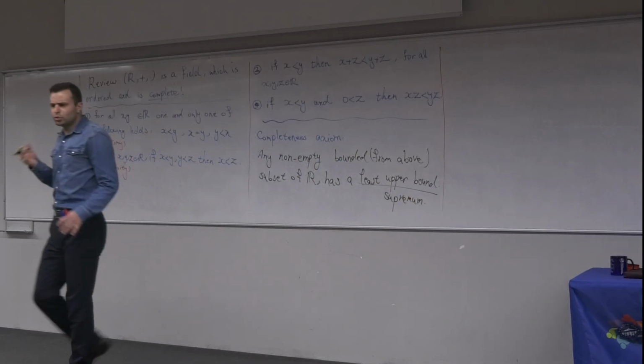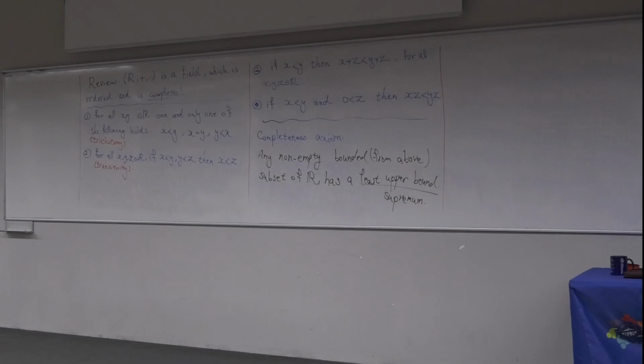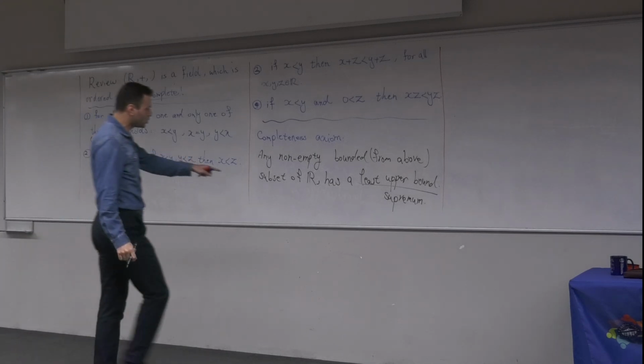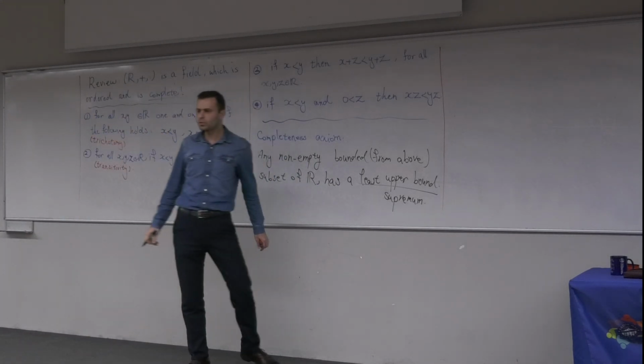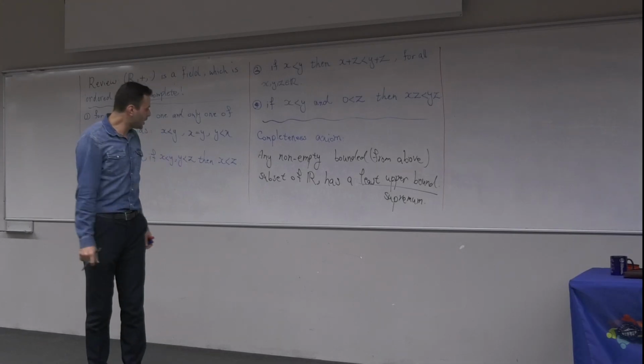We can also show that if a set has a supremum, that supremum must be a unique number. So if it exists, it is going to be a unique supremum. Okay? Let's look at some examples.